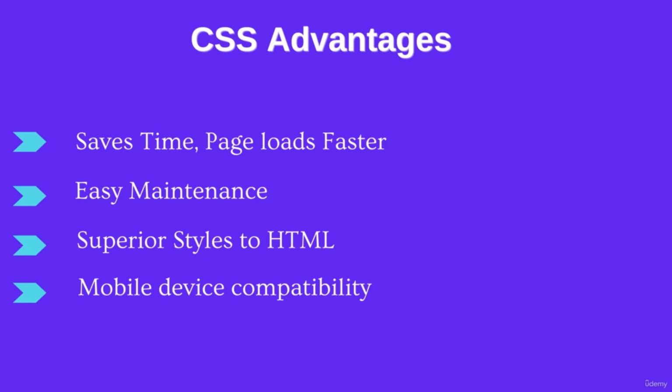Page loads faster. When you add HTML and keep adding different tags like font, or maybe some more with more attributes, the HTML documents will be heavier, and by the time the HTTP protocol takes that text to the web browser, the more HTML will take more time to load. If you make a separate document for CSS, the amount of HTML on a particular page will be lesser and it will load faster.